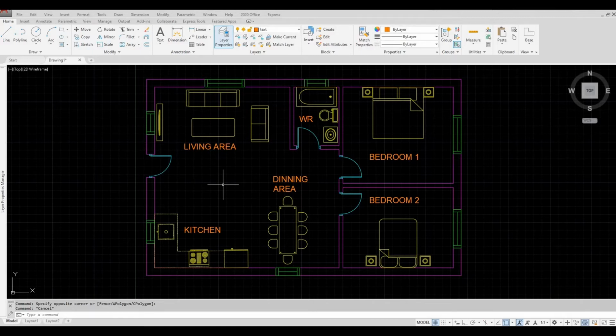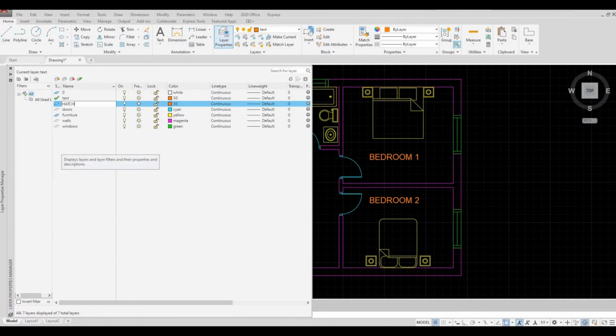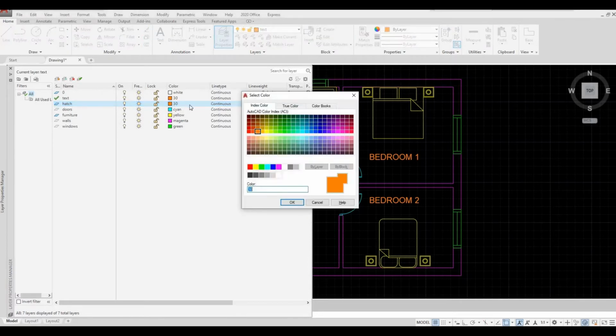So the next part is we're gonna add hatch. So to do that, we need to create a layer first for a hatch. So new layer, hatch, click outside, and then set the color.